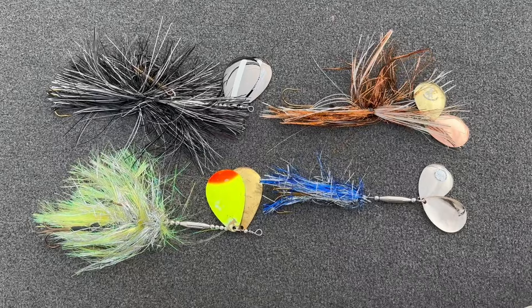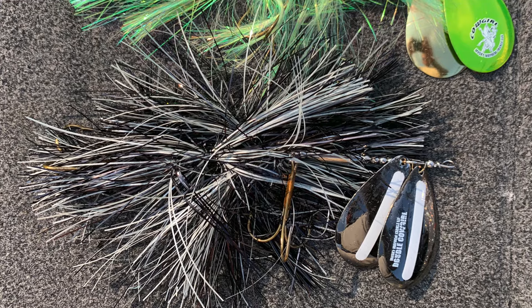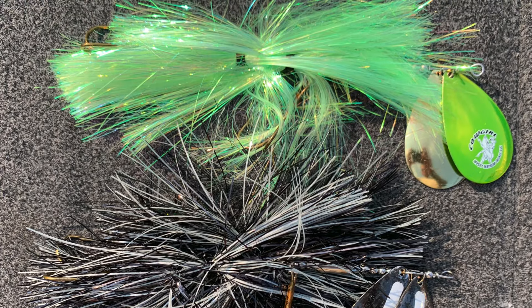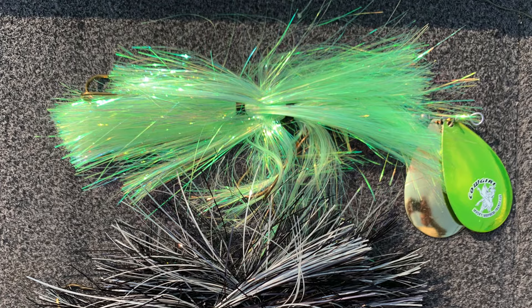Generally I'll throw double tens, but if that gets to be a little too much, the smaller bucktails will definitely catch fish. When picking out colors on bucktails, I don't get too specific, but I go one of two directions based on conditions. If I'm dealing with overcast or early morning or late evening, I'll typically go with something darker, like black or black and silver. If it's midday with bright, high sunshine, I'll go with something really bright and gaudy.